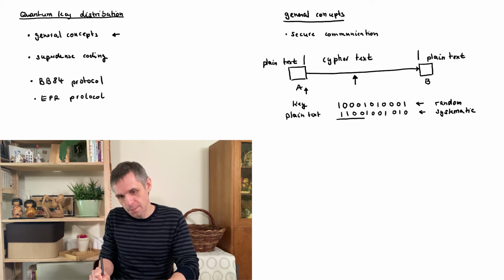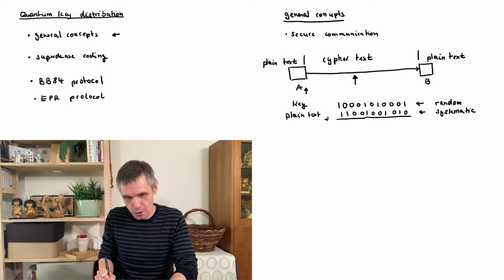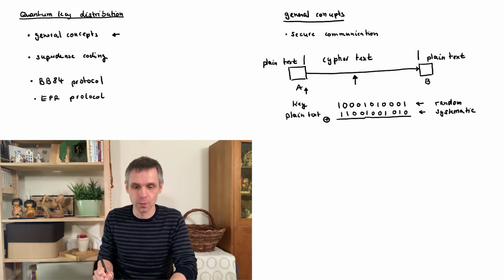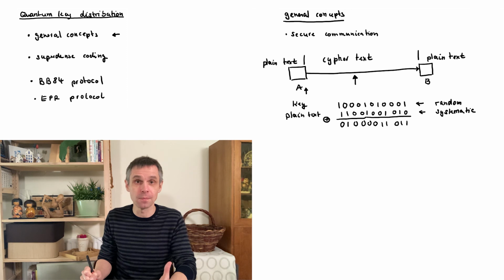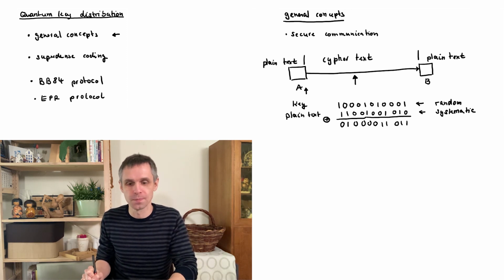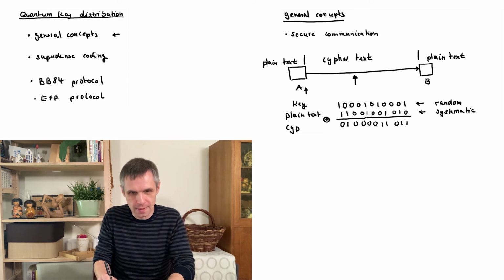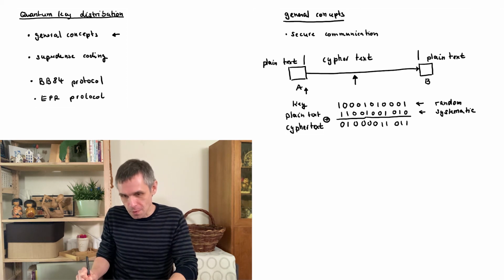But now if you combine them, then you actually get something which also is random. And the best way to combine these is to add the two messages bit by bit modulo 2. So in this case, 1 and 1 would give you a 0, 0 and 1 give you a 1. Here you get a 0, a 0, a 0, a 0, 1, 1, 0, 1, 1. This would simply be the result of this addition modulo 2. So this is our ciphertext. And now, as it happens, mathematically, this will then be also a random signal.